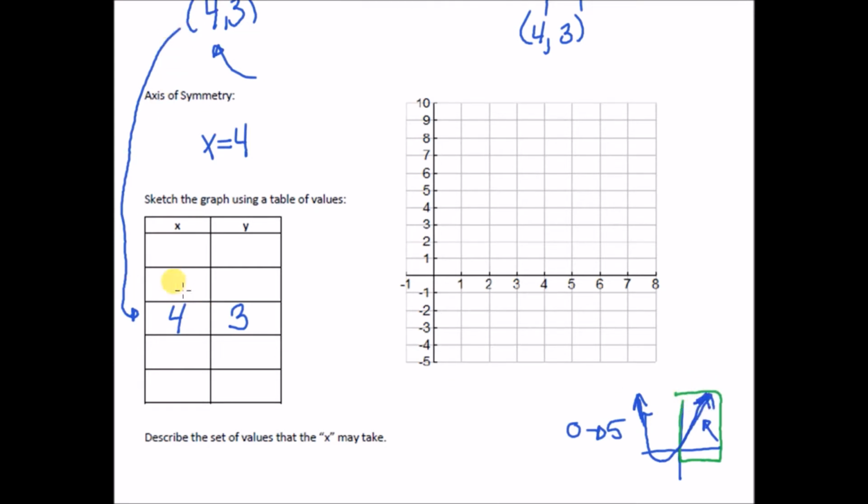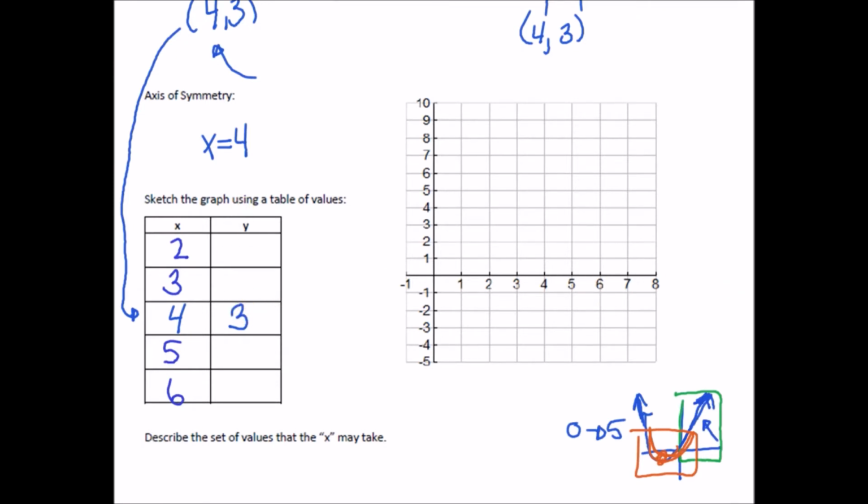However, by putting the 4, 3 in the middle, we're going to ensure that we have a window such as this right here, which I'm going to box, where it actually looks like a parabola because we can see either the maximum or the minimum. So let's go 4, and then 3 and 2, and then 5 and 6. Let's go ahead and plug in the numbers.